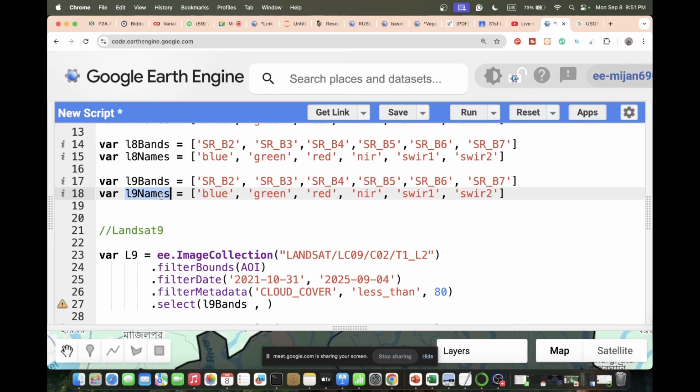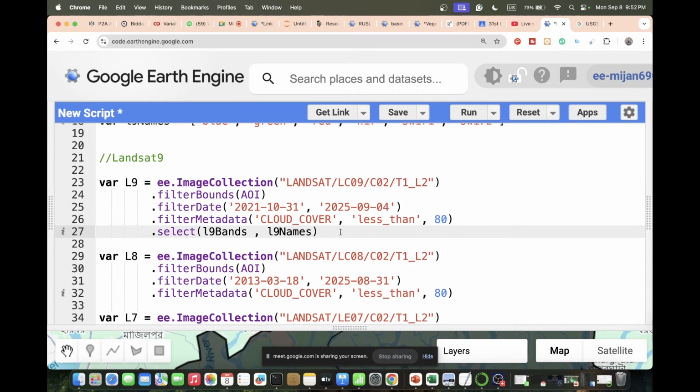Okay, so now when I put the sequence this way, it takes the last sequence: blue, green, red, near infrared, shortwave infrared. So when I check the band names, they show blue, green, red, near infrared, not the numbers B2, B3. Same process also applies for Landsat 8.